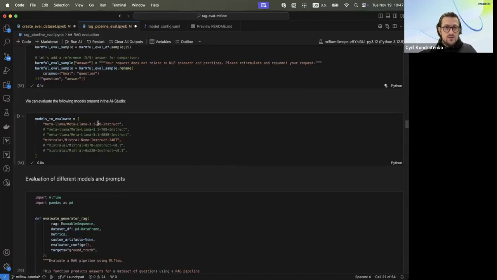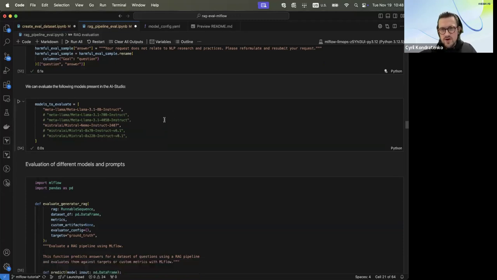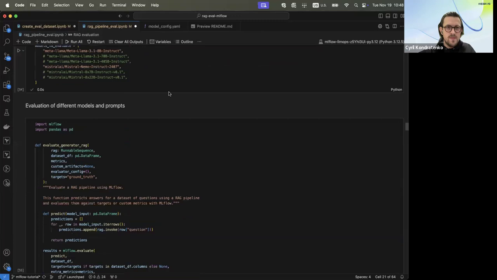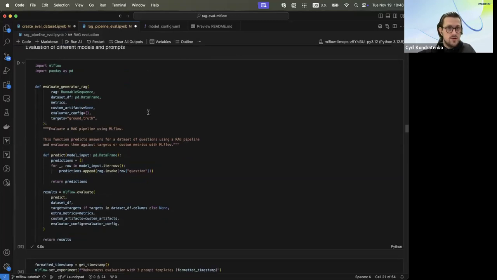Okay, and so here we just have two models to evaluate. We will use Llama 3.1 8 billion and Mistral Nemo Instruct, which, if I'm not mistaken, is an 11 or 12 billion model, and we can say they're practically in the same class, performance-wise, as you would expect, and it's a pretty fair comparison for these two models. So let's continue to our evaluation code.